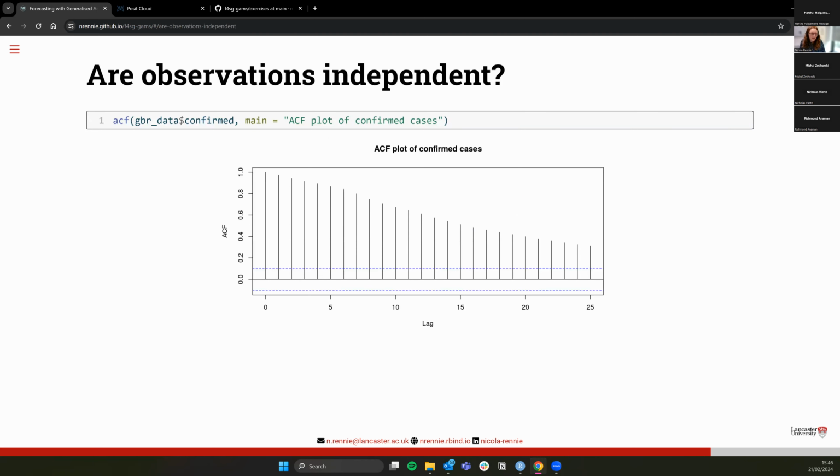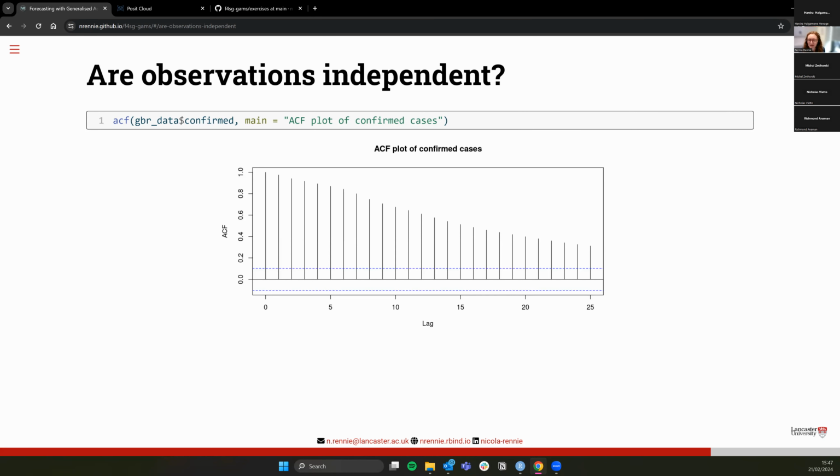To come back to the point about whether our observations are independent, we quite often look at ACF plots, looking at autocorrelation, observations correlated with observations in the past. If you look at the confirmed cases and that ACF plot, there's definitely some autocorrelation there.